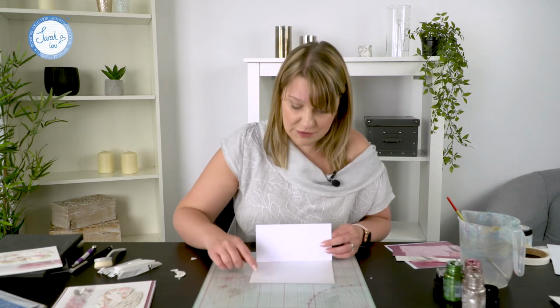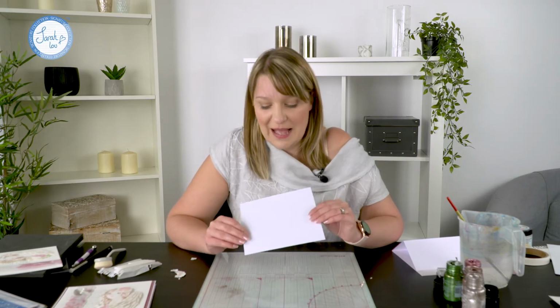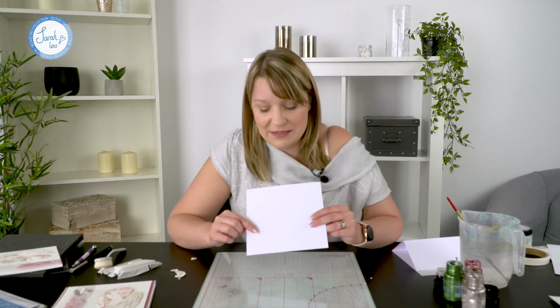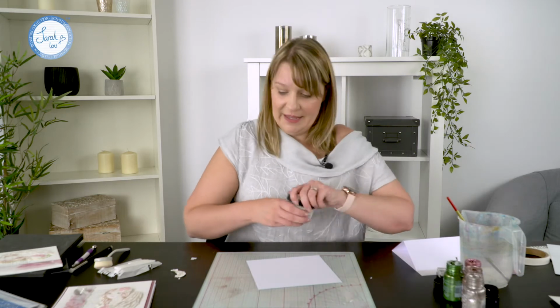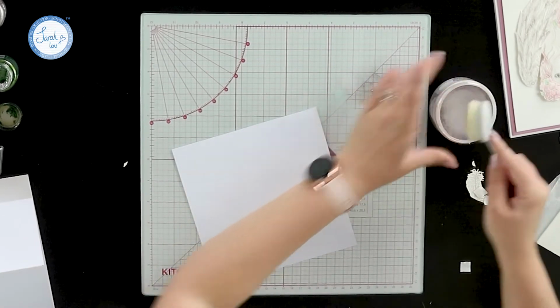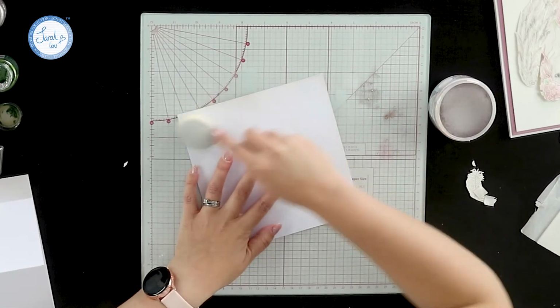Also, what I've done is dusted around the edge. Again, this is what I was talking to you about before. Remember when I said about cardstock, quite often white can be a little bit blue, and I think for this particular collection, the warmer white is better. So all I've done is got a bit of ink, either your oxides, this is actually one of the clouds, and literally dusted round the edge. Can you see how that is actually warming that cardstock up?